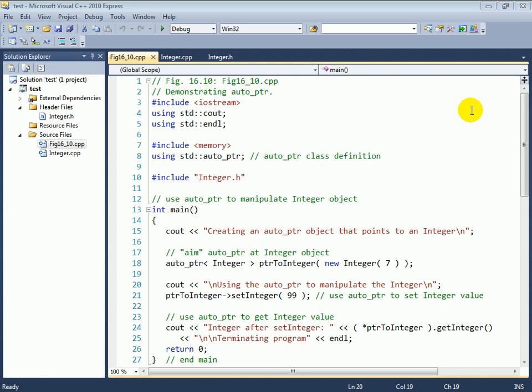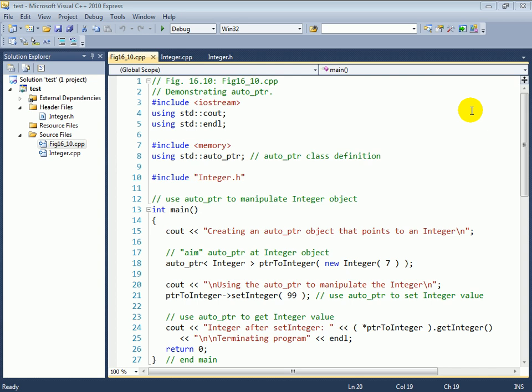So typically when you allocate dynamic memory, you allocate it and you assign it to a pointer. When that pointer gets removed from memory or goes out of scope, it doesn't automatically take with it the dynamic memory that it points to. So in the C++ standard library, they've created a somewhat smarter pointer concept called an auto_ptr, auto pointer, and it's basically a class that works like a pointer. An object of the class works like a pointer.